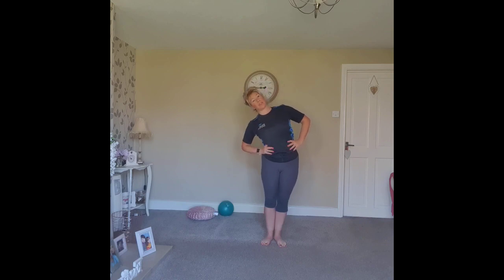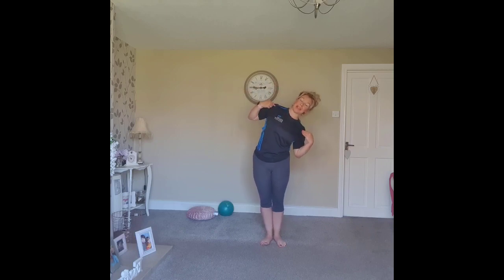Taking yourself into a side bend, we're going to bring ourselves down to one side. Imagine you're in between two panes of glass. We don't want to try and bring the shoulders forward. We want to keep shoulders in line. Feeling that length through the side of the body as you tilt to one side and come back to center.